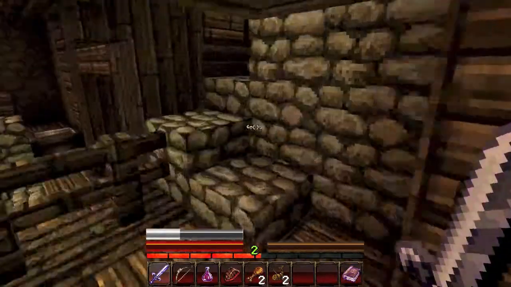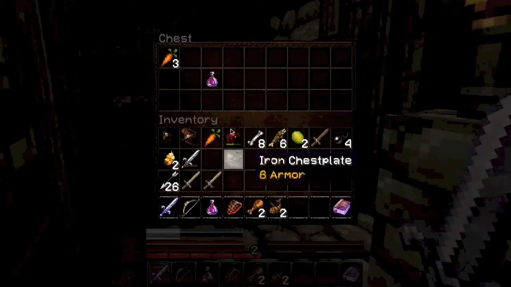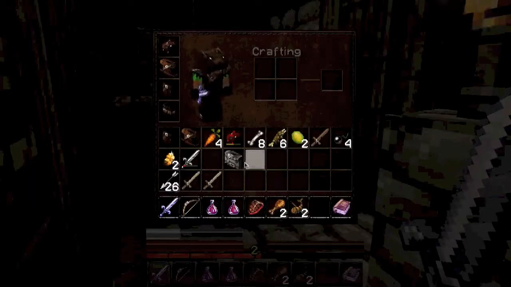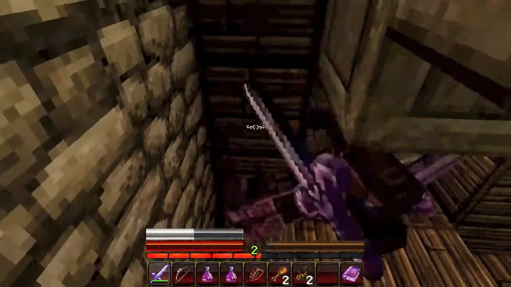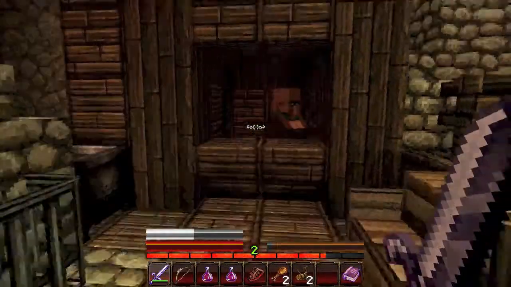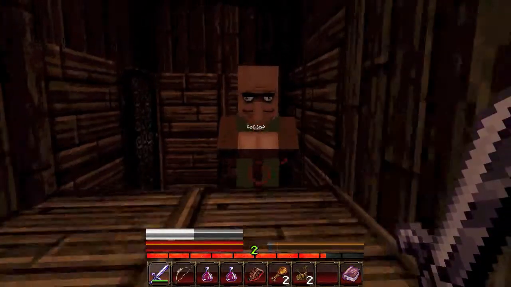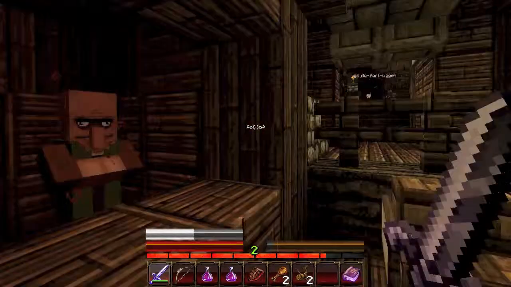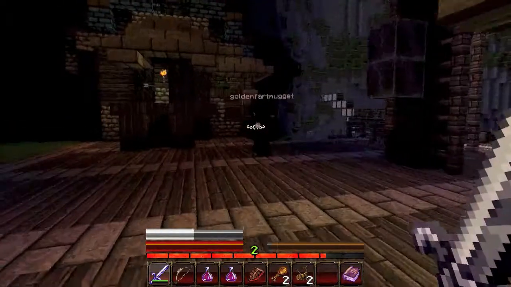In here, CJ, wait. What's in here? Oh, yeah. Oh, I took down that skelly. Monster! Oh, that was easy. Dude, this guy's enchanted armor. Yeah. Oh, there's another villager in here. What the heck? That is the derpiest face I have ever seen, ever. Where are you? Come see this, CJ. I'm down here. CJ. Behind you.